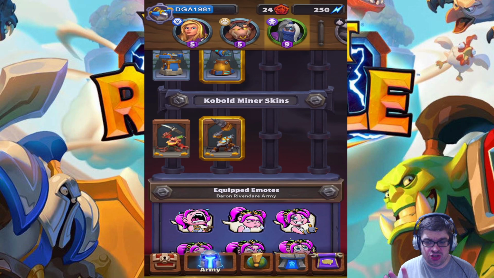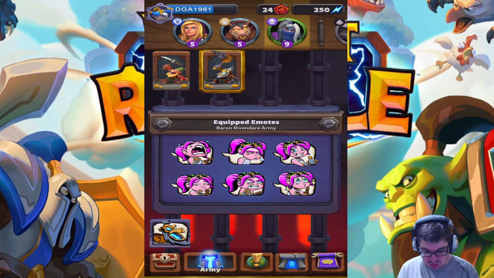As part of your deck, he's extra, and there are gold mines on the map. Just by spawning him, if he safely makes his way to a gold mine, he'll mine it, and you'll get some extra gold that you can spend in game during a match to get units faster. There's some emotes, stuff like that.